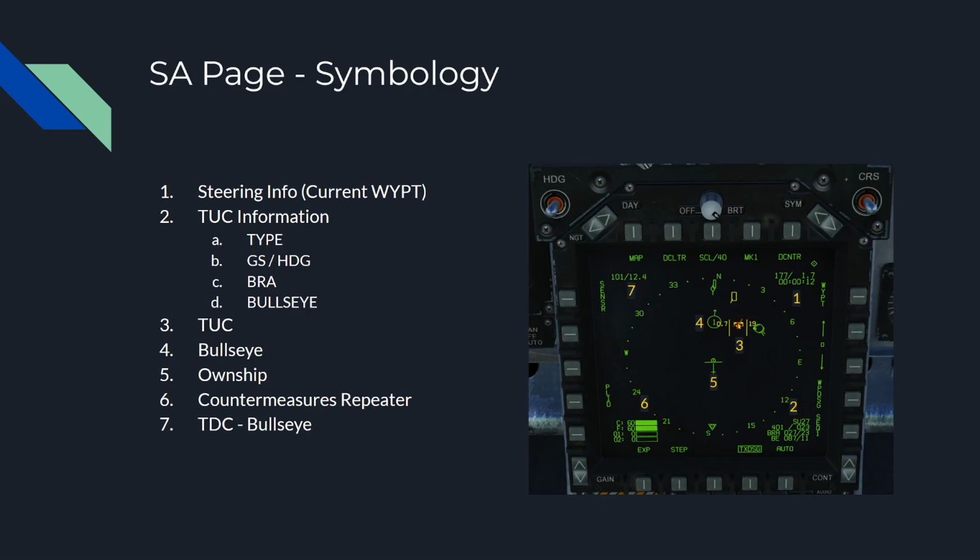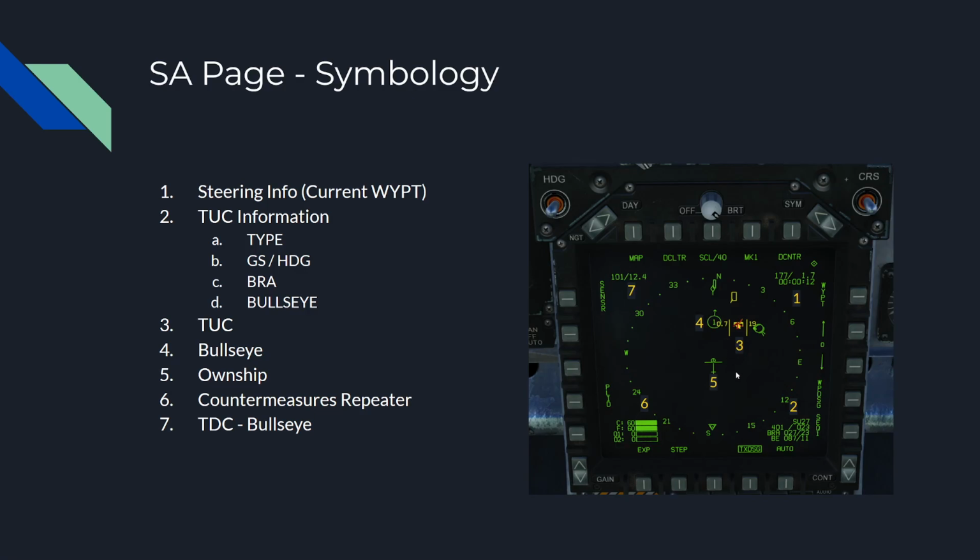All right, so first things first is your steering info to your current waypoint. And that's right up here in this top right corner. So this is telling you what direction you need to steer to. So it's telling me to turn 177, so directly behind me, for 1.7 miles, and it's telling me it's going to take me 12 seconds to get to the currently selected waypoint, which is waypoint 0.